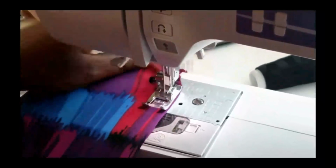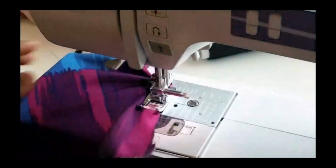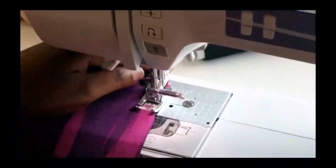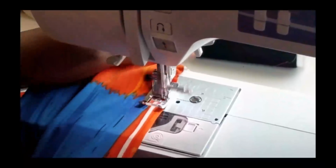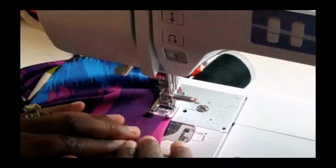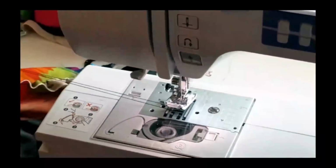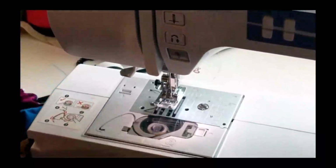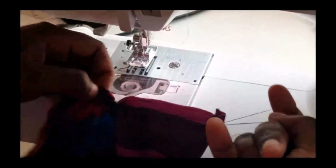This is the part that wraps around you at the top, and I'm just creating that gathering stitch. And once I get down to the end, I'm going to stop, raise my needle, and pull so that I'll have a tail at that end as well, and cut it. And now I'm showing that I have 2 threads, the needle thread at the top and the bobbin thread at the bottom. So I'm going to use the bobbin thread.